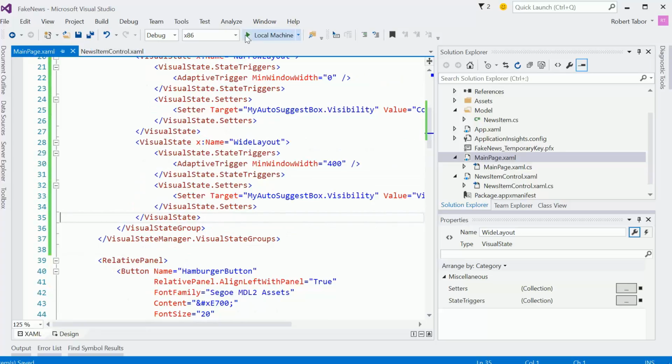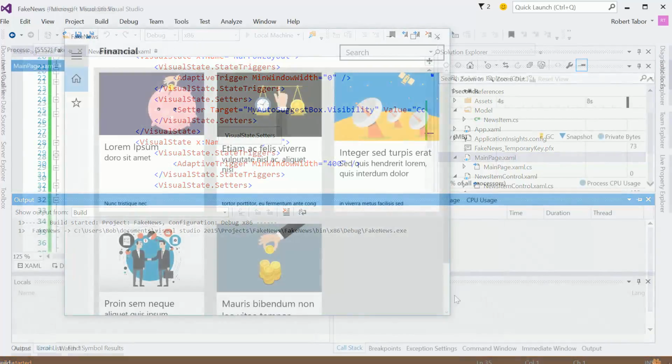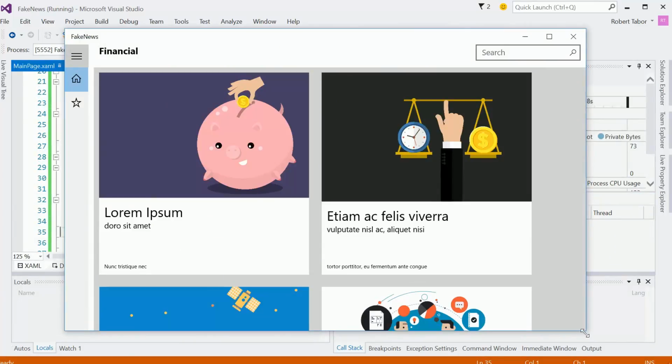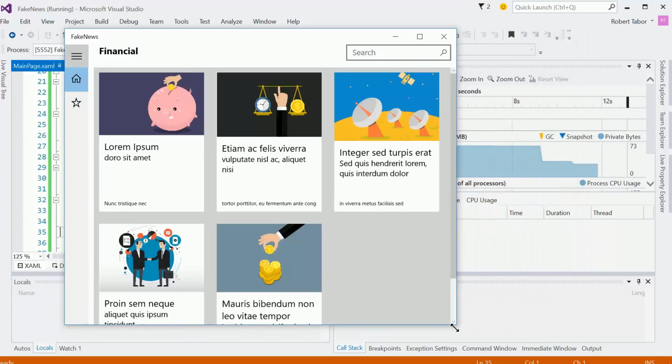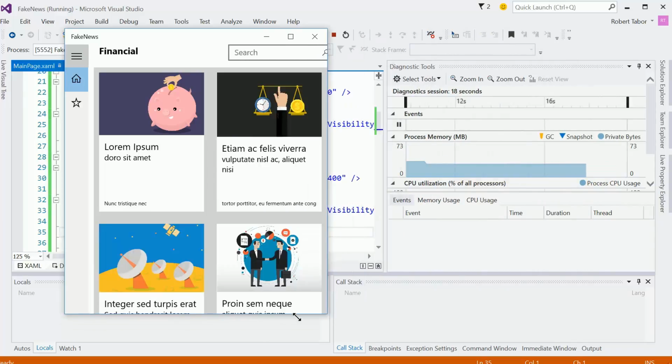Right, let's save it and let's see what we've got. All right, here goes nothing. Oh yeah, look at that. The font got bigger. The entire size of the item got larger. All right, now unfortunately we can't really go smaller than 400, at least I can't.